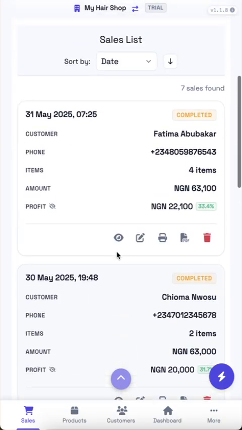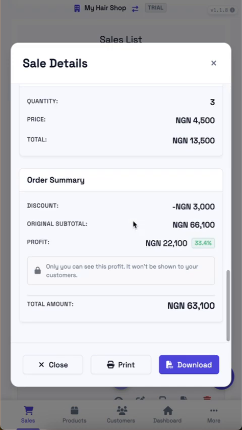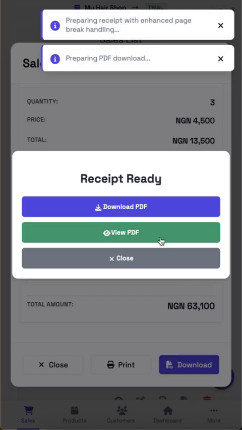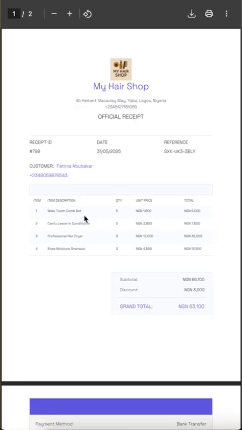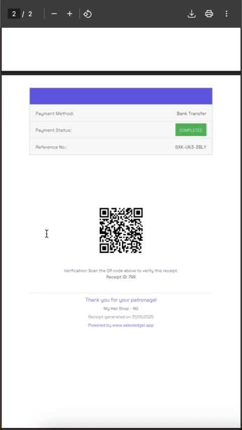So like you said, you can see the details of your sales here. Like we said, you can print it, but if you're using the app, print works very well because we integrated some printing functionality right in the app. But if you are using the website, you're advised to first download it and then go to view, and your receipt is going to appear. You see why it's good to have a logo. Like I said, the receipt on the phone is different from the one on the PC. The one on the phone is more enhanced because we are using an Android-based PDF generator, but for the web we are using a web-based PDF generator. So they are different, but we are working on this.